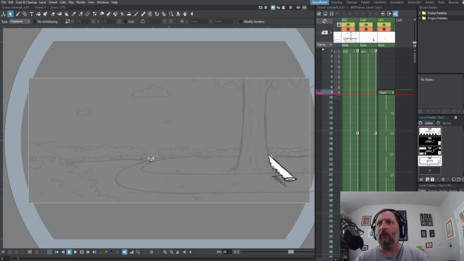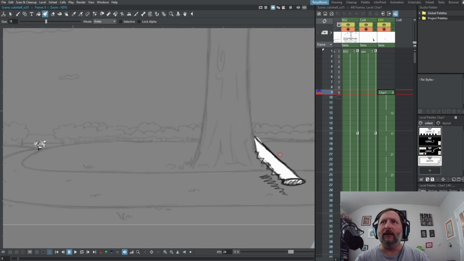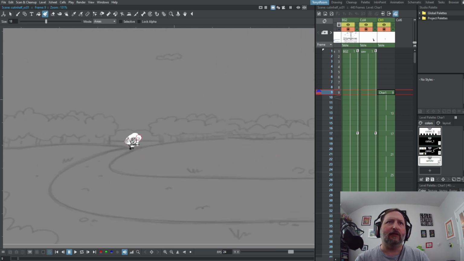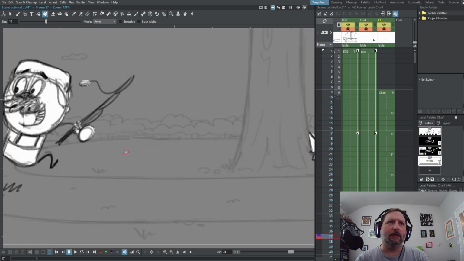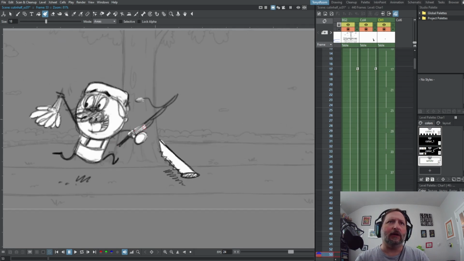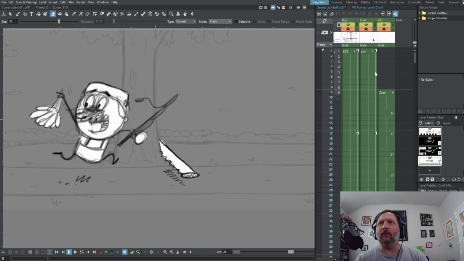Then I created a white palette brush over here, and I got the paintbrush tool, and I went into each frame and just painted white. Right here, I just came in and painted behind the pencil. And if I needed to erase it, I would just come up here to mode and do area, and I could just erase the white and it wouldn't affect my pencil art. And I did that with the saw as well.